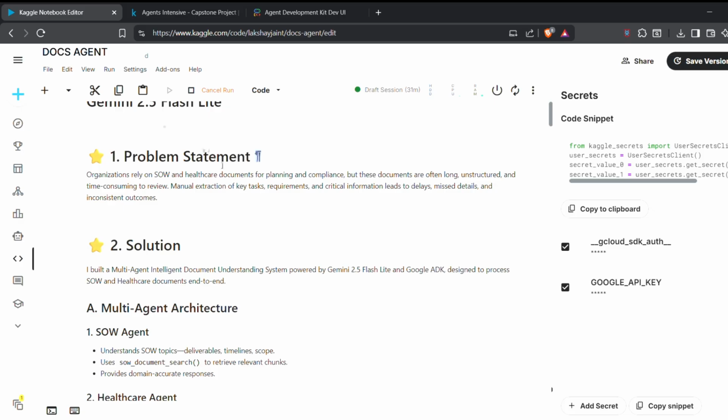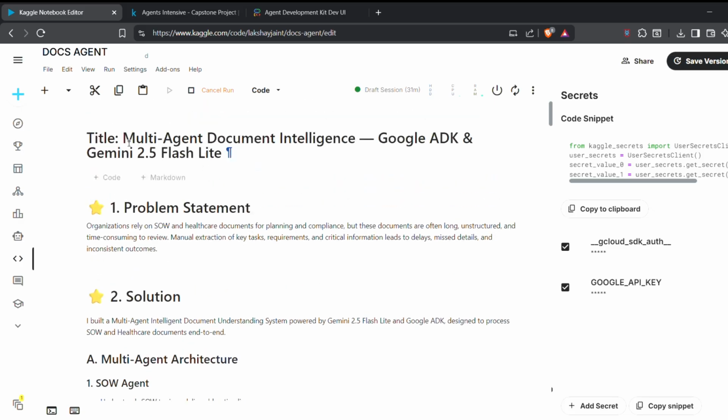So, we're working on this project called multi-agent document intelligence, built with Google ADK and Gemini 2.5 Flash Lite support. First of all, let's talk about why we chose this project.